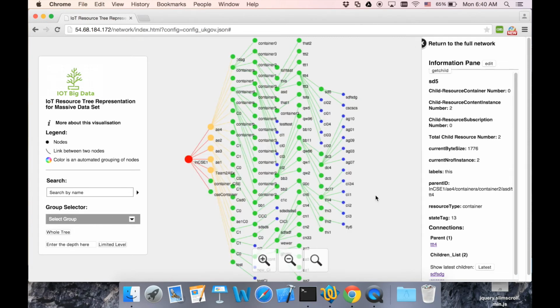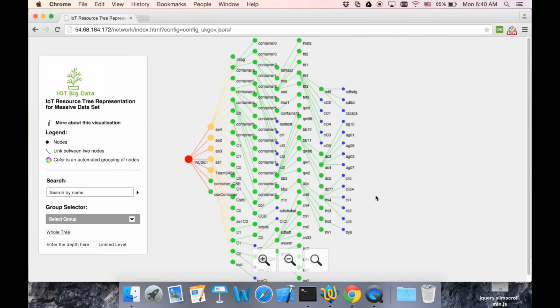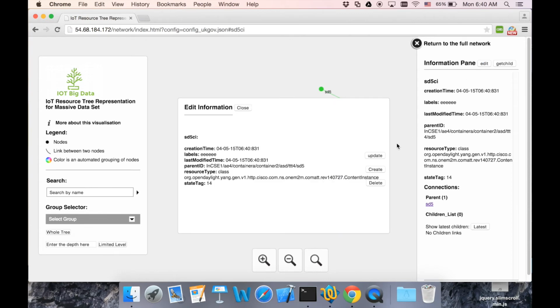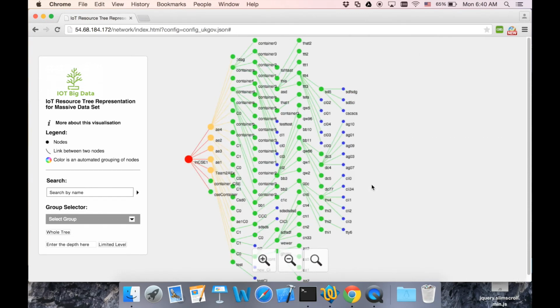After you hit create, it will directly go to the tree, create the thing, and give back a new whole tree data, and it will show you the content instance you have created. So we have SD5CI here, and you can also delete this SD5CI: just hit edit, delete, and it will refresh the whole tree again and delete it.